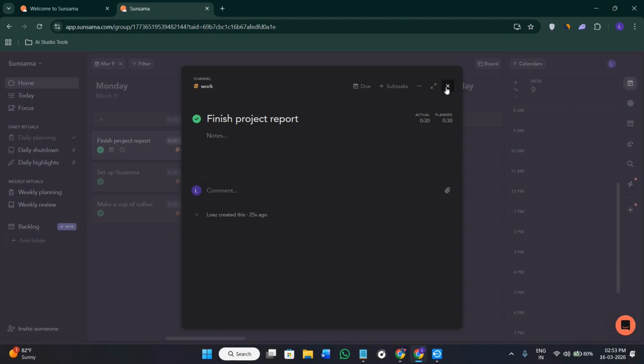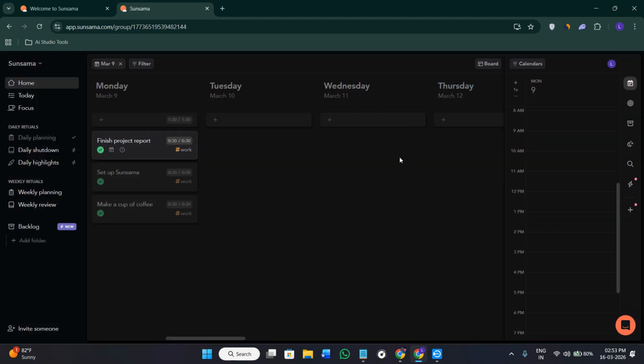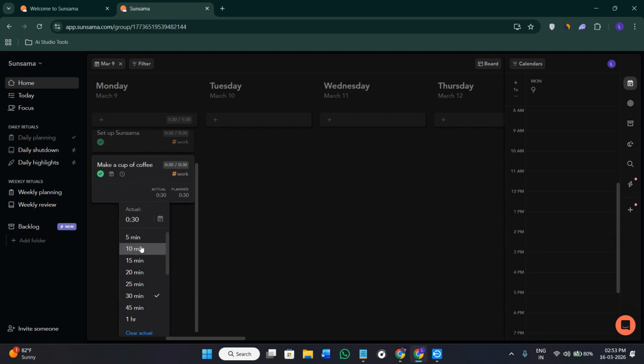Now, when you create a task, Sunsama allows you to set a planned time duration. This is visible next to each and every task. For example, a task might show 20 minutes and another may show 1 hour. This time estimate is going to help you understand how long each task will take.